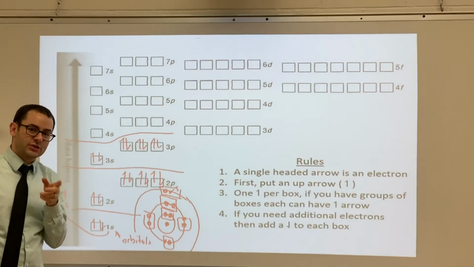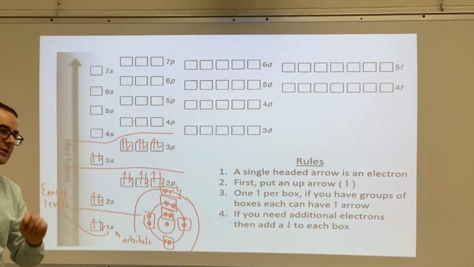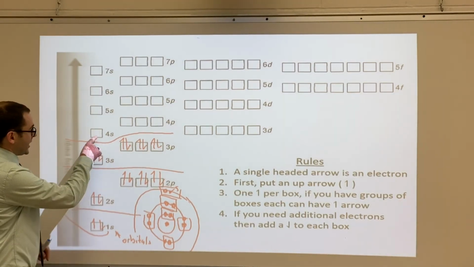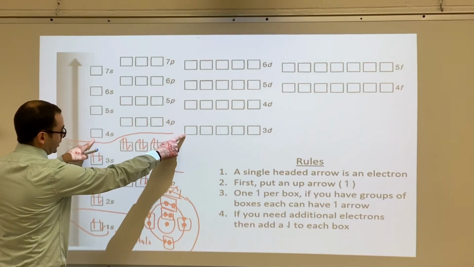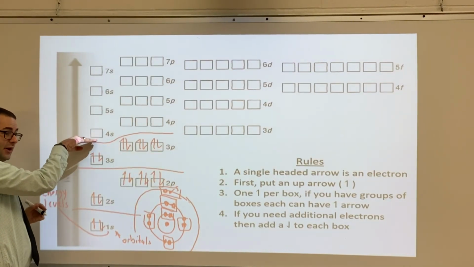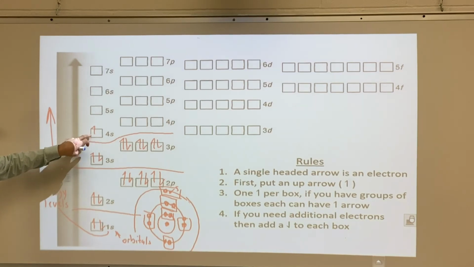Now, we're at an interesting spot though. We're at 18. You said it was argon, right? What's the next element after argon? Potassium. Is that in the S's or is that in the D's? It's in the S's. So check this out. Even though these look kind of similar, you're going to go to the 4S, right? Because it has a lower amount of energy. As we're moving up, that's increasing energy. So we're going to go to potassium because it's in that 4S.